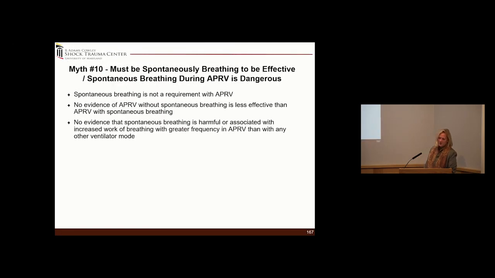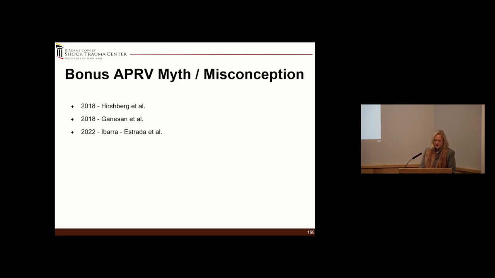And then the final one, which is interesting because both have been published: that you must be spontaneously breathing in APRV, but yet that APRV spontaneous breathing is dangerous. So they actually wrapped around themselves. Again, there's no evidence that spontaneous breathing is harmful or associated with harm in APRV, and we use APRV on all of the organ donors, who are not spontaneously breathing, and there are no deleterious effects. So, the bonus myth.